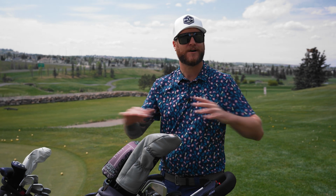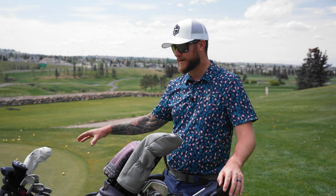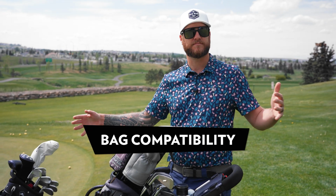Therefore, I gotta give it a 9 out of 10 because I'm not 100% certain. I can't try every single bag out there, but to go from a Big Max bag to this vessel stand bag, carry bag, the fact that it fits on here flush, 9 out of 10.